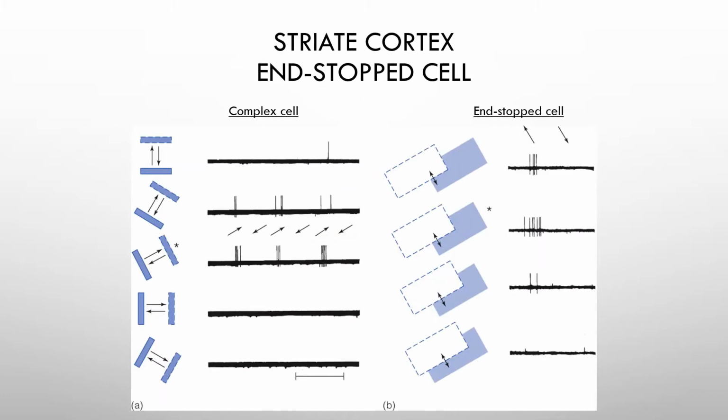Finally, I'm going to talk about the end-stop cells, sometimes called hypercomplex cells. Just to show what's on this picture, you can see the complex cell on the left-hand side, that it is this oblique line when it's moving up and to the right. When that same oblique line is moving down and to the left, so you see the one with the asterisk, there's no response.